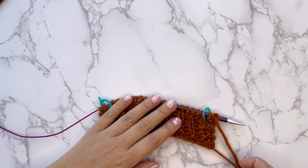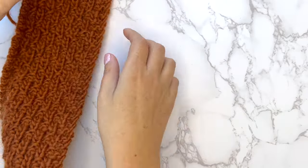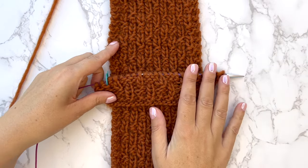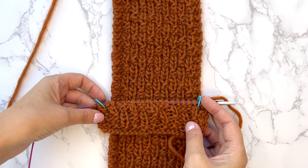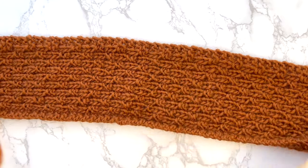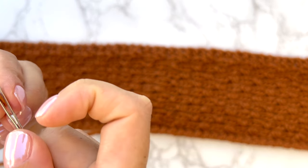So that is the six row repeat pattern, and you will repeat rows 1 to 6 until the piece measures 19 inches. You can make it longer if you want or shorter, it depends on the measurement of your head. Mine is around 22 inches, so I did 19, and then after that you will knit two rows, and then with the stretch it has a good fit. So when you reach the final 19 inches, you will then knit two rows to complete the small border. After that, you will want to make up your headband.